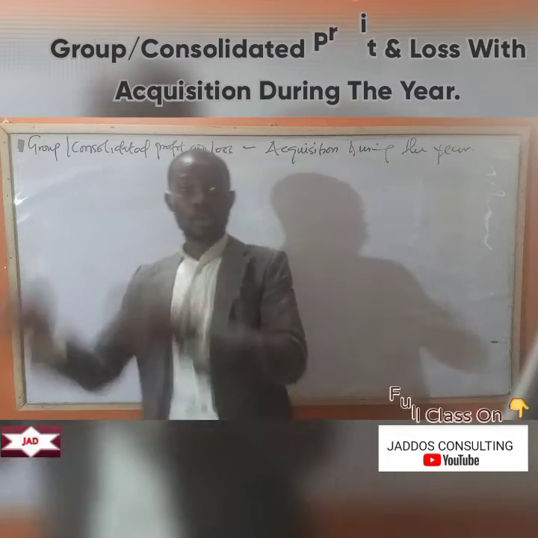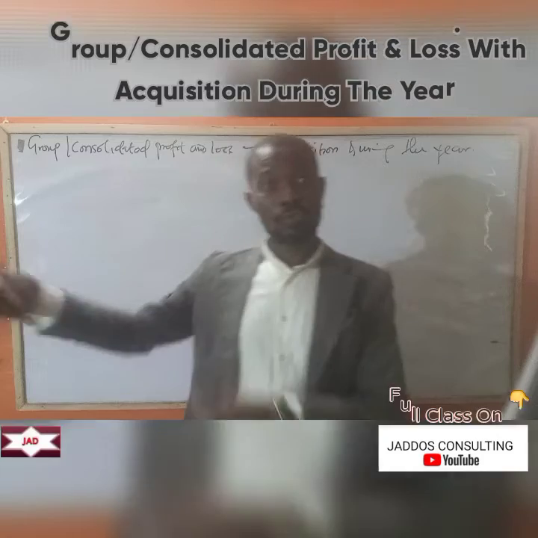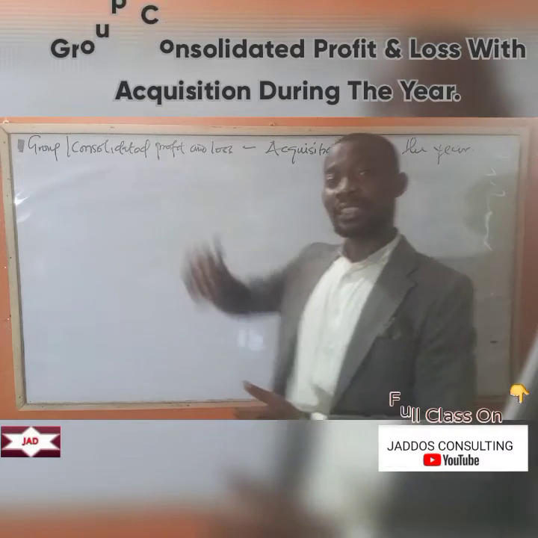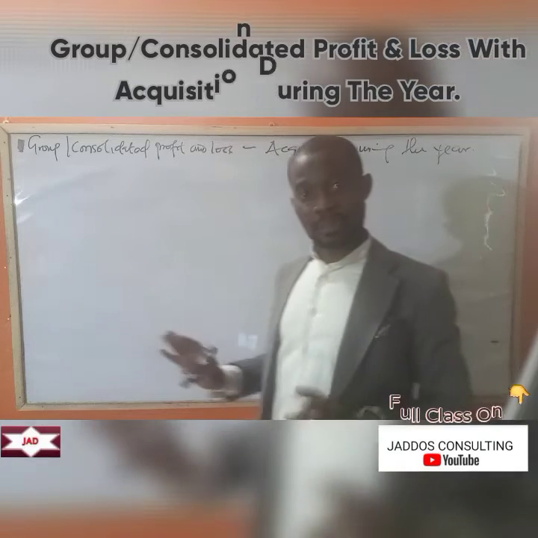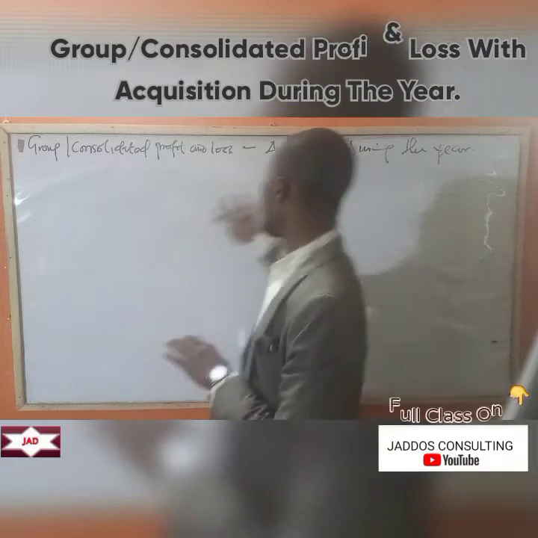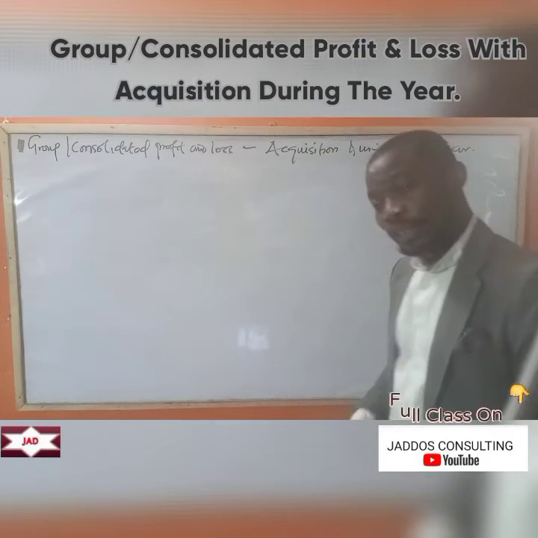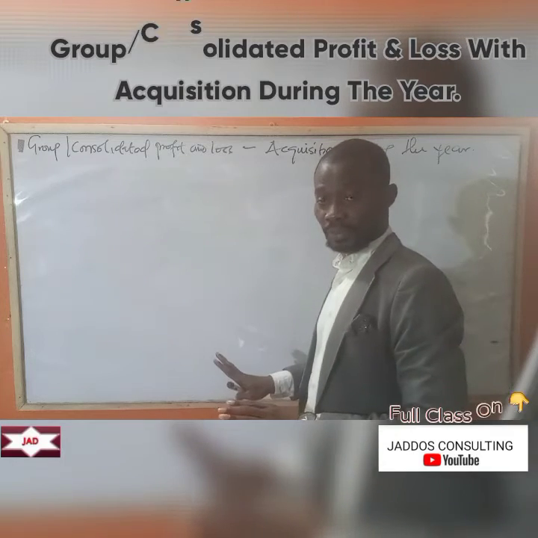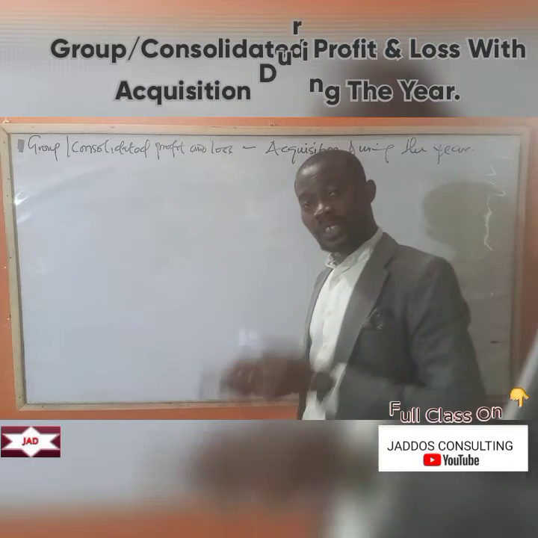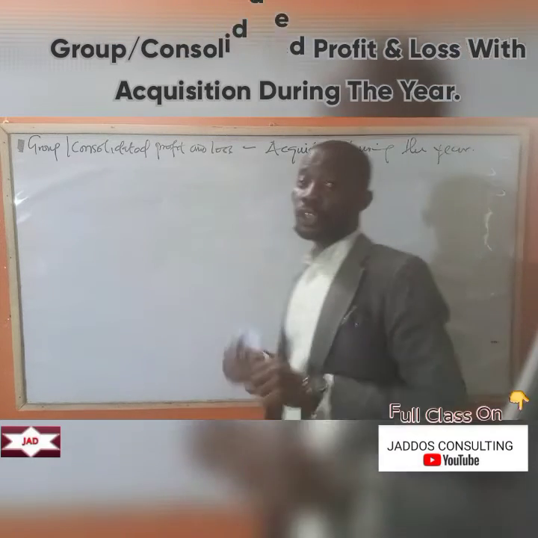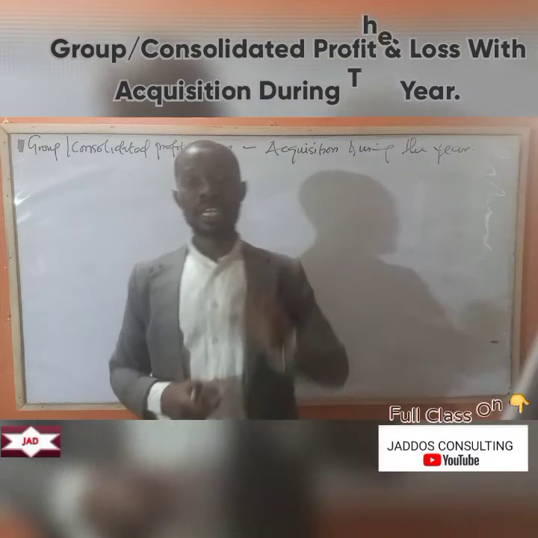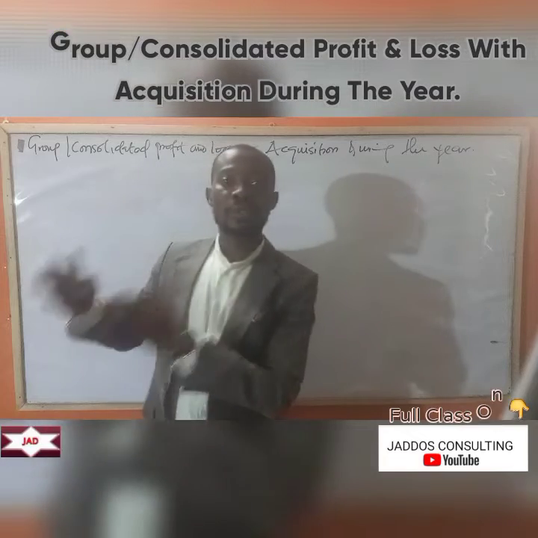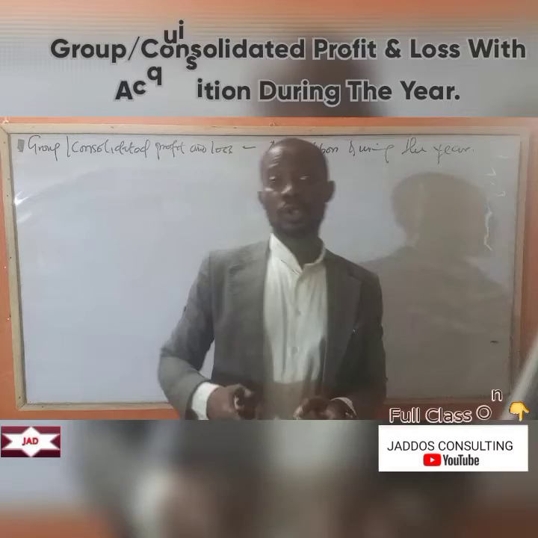And for CP and L, which is consolidation profit and loss, we are concerned more with post-acquisition figures. So here we're looking at profit and loss, so it is entirely income and expenditure items. Because we have acquired during the year, in that year we're going to have pre-acquisition incomes and expenses, and post-acquisition incomes and expenses, for the subsidiary. So when you have this scenario, we are only going to concentrate on the income and expense items that fall within the period after acquisition. Of course, it's easier where you can get your monthly statement.